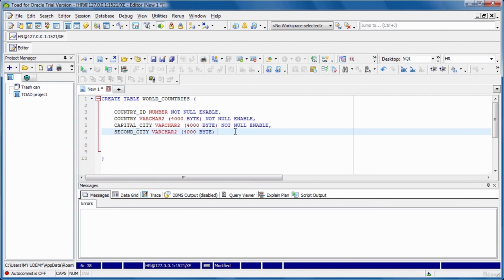So this value here can be empty. Okay, and then comma. Next, I want to define a constraint for the primary key.